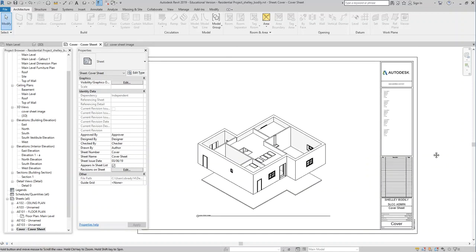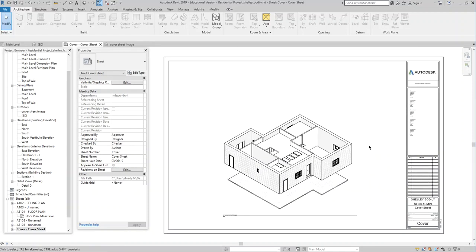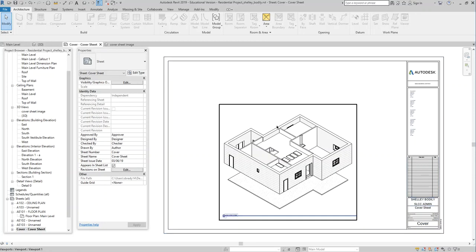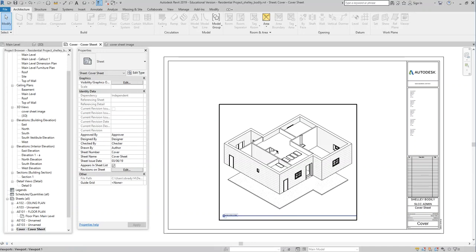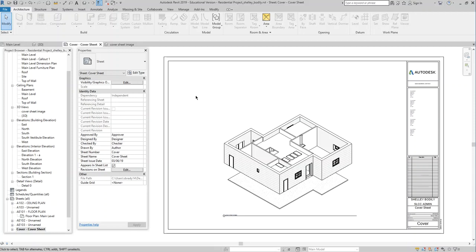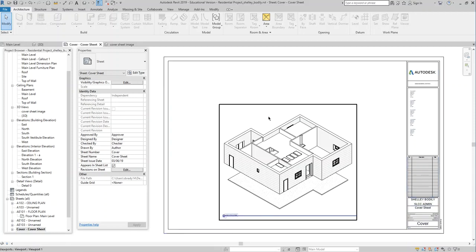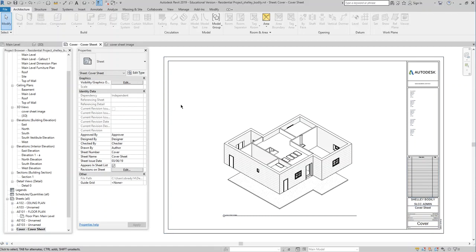So I like to have students do this because not only is this good for the cover sheet, but I can't tell you how invaluable this is for a client. I do this all the time if I work on projects of my own. Number one, I'll either screen capture like I do with you, and I'll go into the model and pan around it and let them look at the model, right? So they can see spatially what it looks like. Or I will create a ton of these little views and place them all on a sheet. I could put 10 or 15 on a sheet, and then the person has this 3D view of their space to look at, which is, again, invaluable.